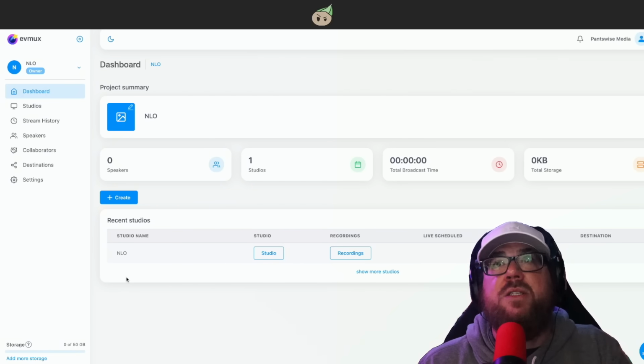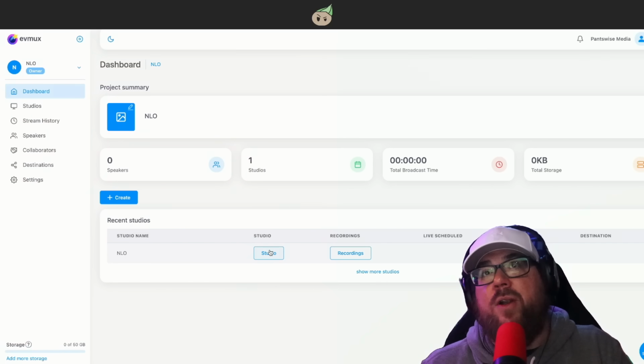EVmux.com. You will need to create a pro account on there. You will need to pay for the pro version of EVmux, but this is the easiest way in the world to run a setup where you can send the link to other people to come on your show and have, basically, training wheels set up like StreamYard, but EVmux has some features that StreamYard doesn't have, which make this extremely easy to do. EVmux looks like this. You have an account. You go into your studio here.